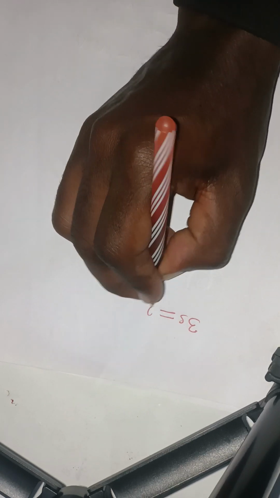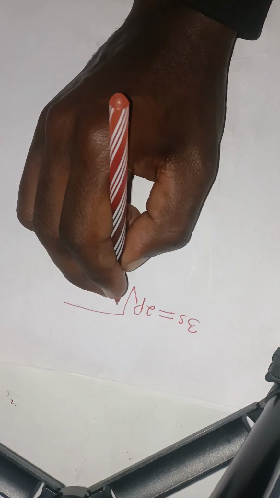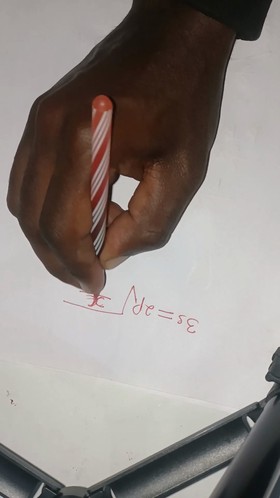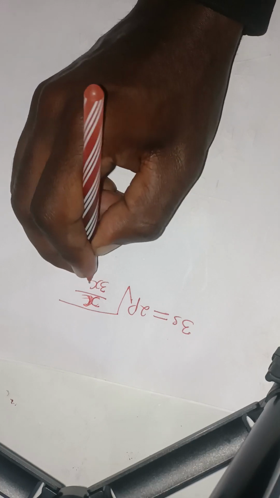Formula and variation is with us here, and there's a question that asks us, let me look at the question, to make x the subject of the formula in... So the formula given is 3s is equal to 2p followed by the square root of x over 3x minus 5. That is our question, students, that we want to look at and get the answer.